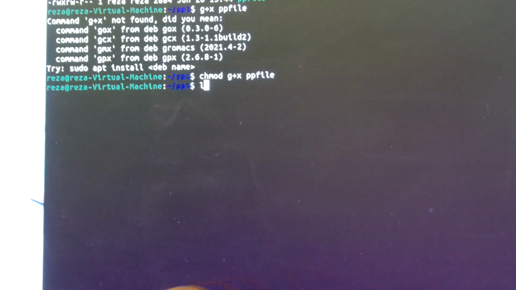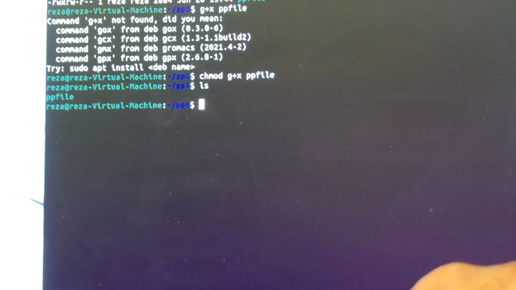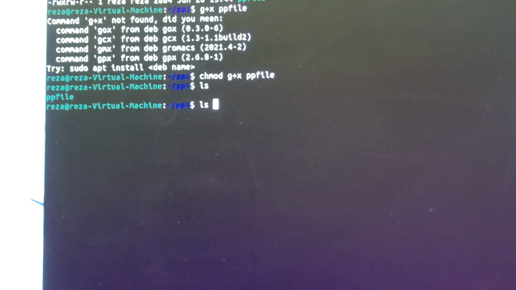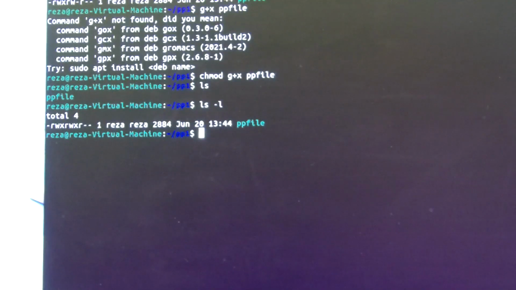Now if you write ls -l, it only shows the file; -la was showing the directory too. So we actually added rwx, and then rwx.